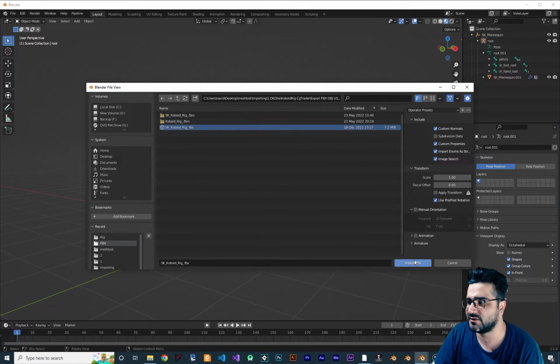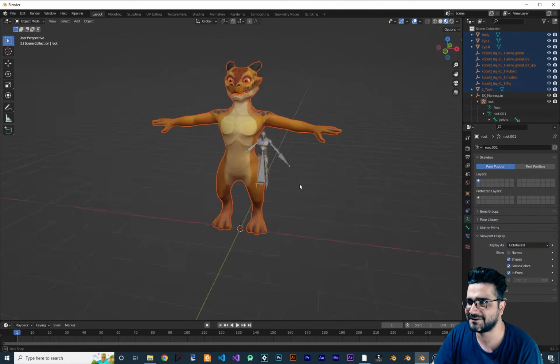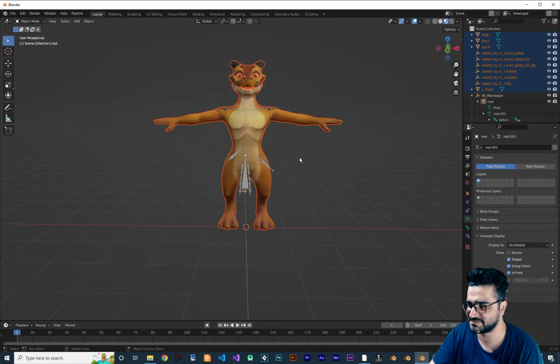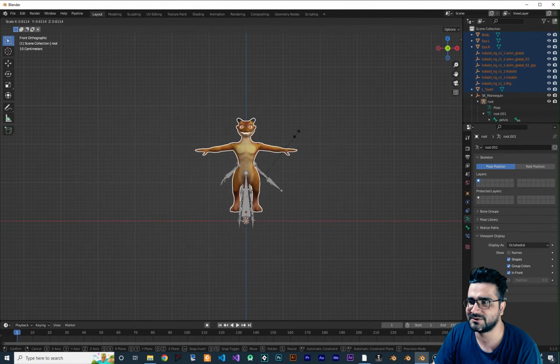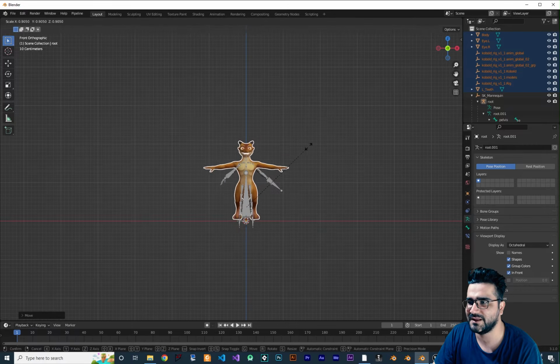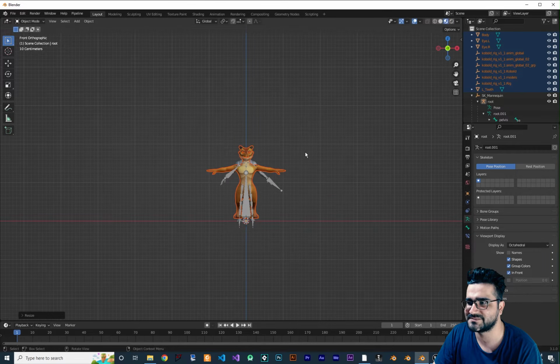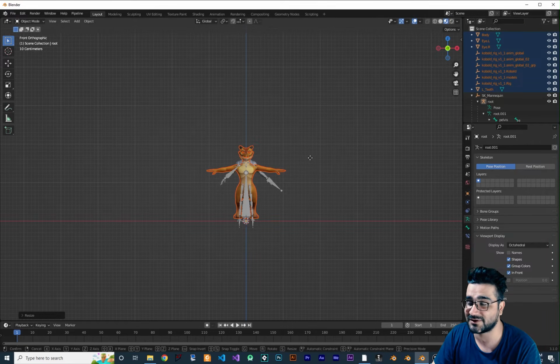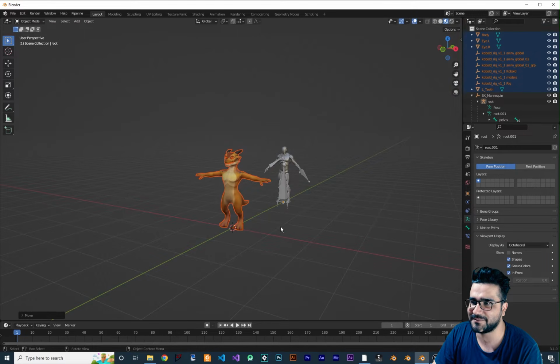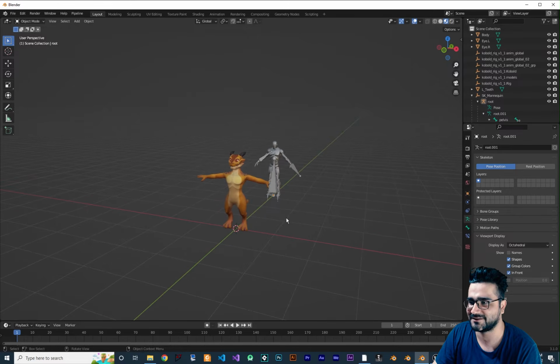So in here, I want to open up these, okay? And it's too big. I want to make it a little bit small. Hit 1 so you can see both of them. And let's just scale it down a little bit because it's too big, right? Hit S again, make it a little bit small. It doesn't matter. You can just use that big and it works fine in Unreal Engine 5 because retargeting is powerful, okay? And it's roughly the same, and it doesn't matter if it's bigger or smaller. It works fine with retargeting, right?